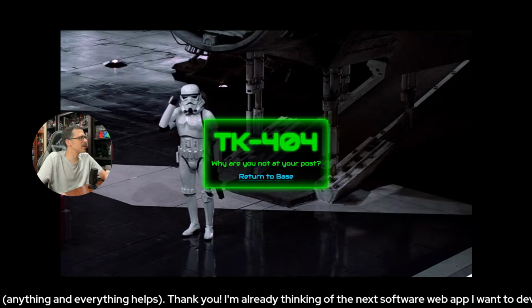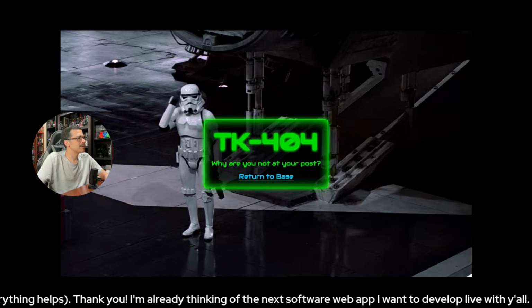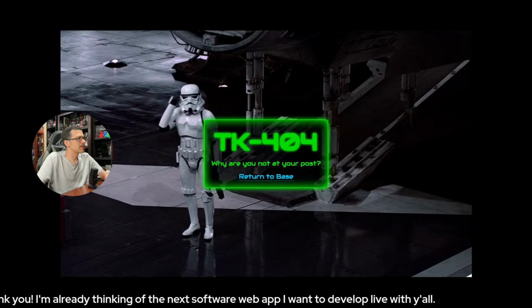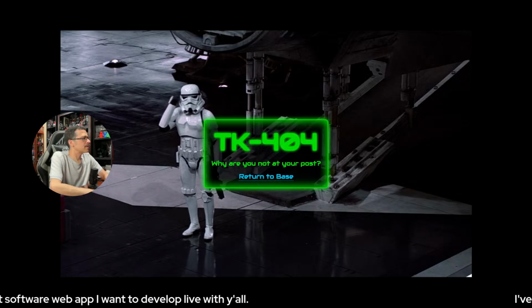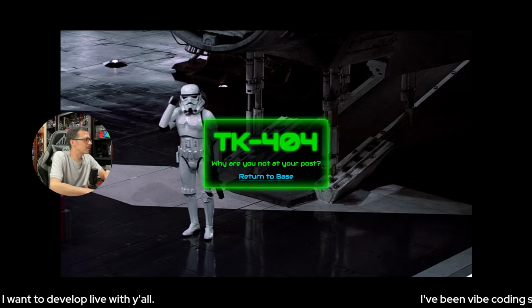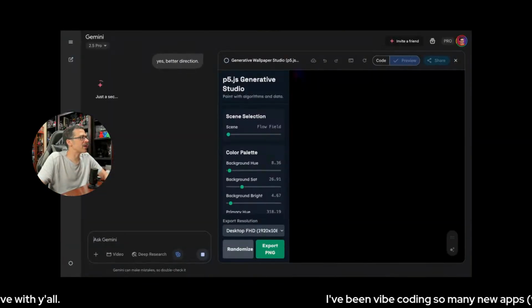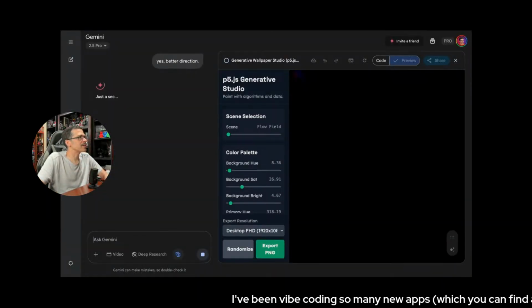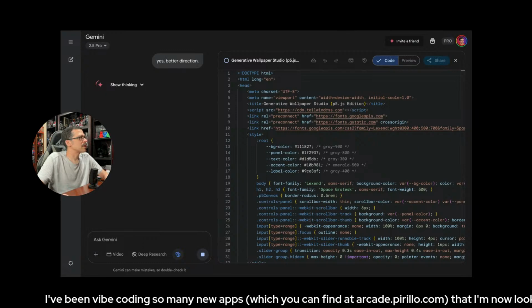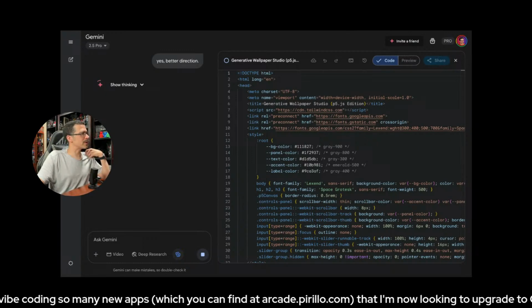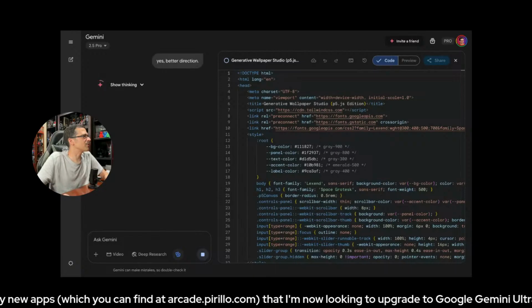Oh wait, is this working yet? Yes, better direction. Sorry, I thought I had this going, but I guess not. Okay, I'm asking the person who's running the server for me if he can refresh that logic.